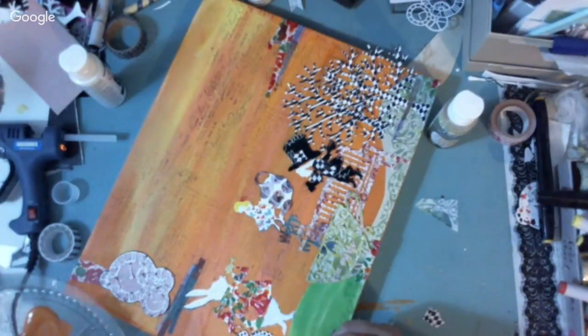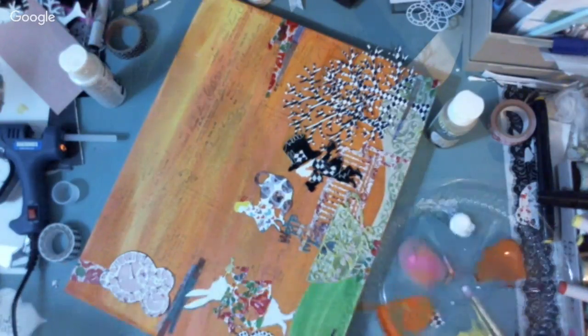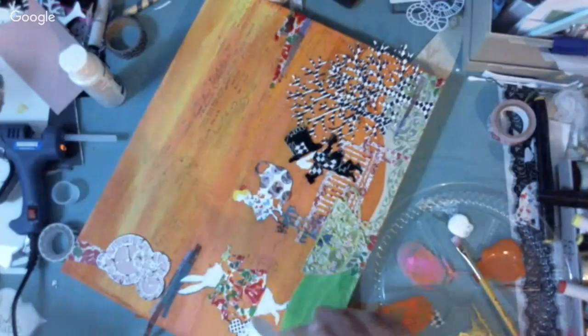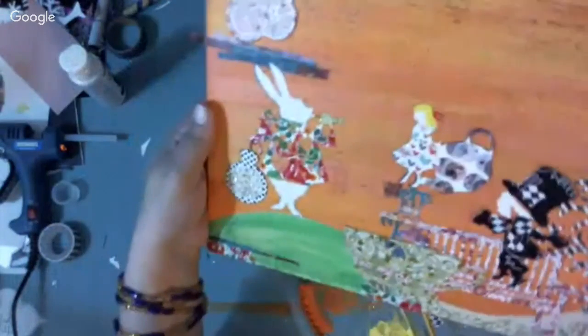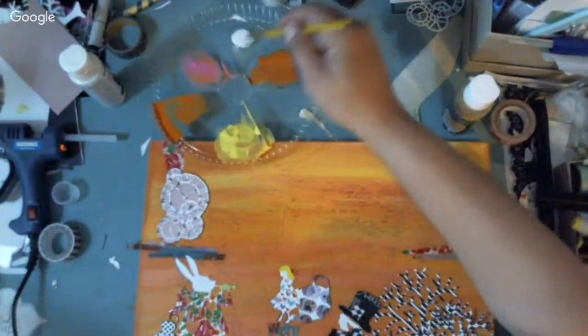Let's see. I'm actually going to sprinkle a little bit of this gold fine dust glitter that I have, also by DecoArt. It's this one right here, and it's a gold color, and it's really fine. A little bit over the paint while it's still kind of dry. And kind of giving it that really nice fine shimmer. I'll probably do that after.